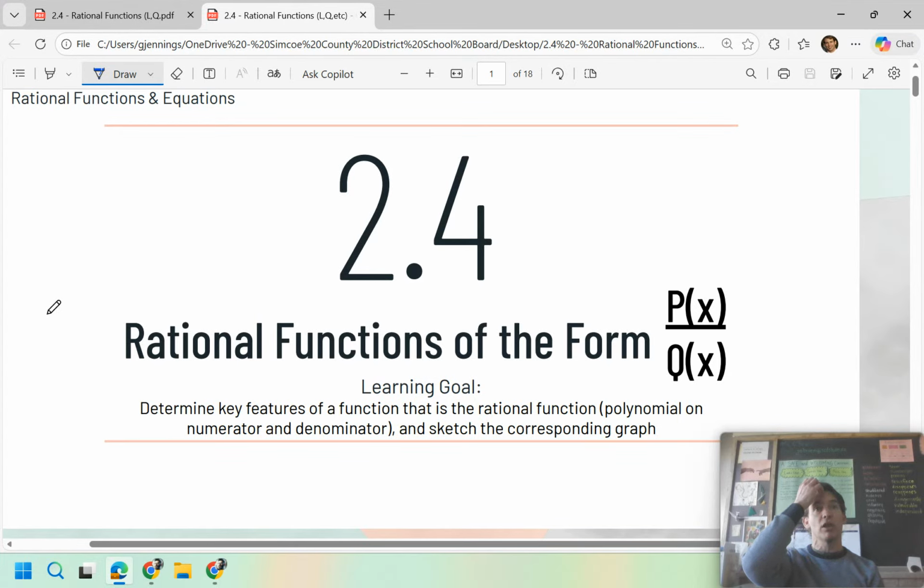So when you find these holes, the hole happens whenever you have a factor cancel top and bottom like this, except in this weird case where it happens to be an asymptote as well. Wow, super cool. All right, so we're going to see some of the examples that we look at. All right, let's keep going.